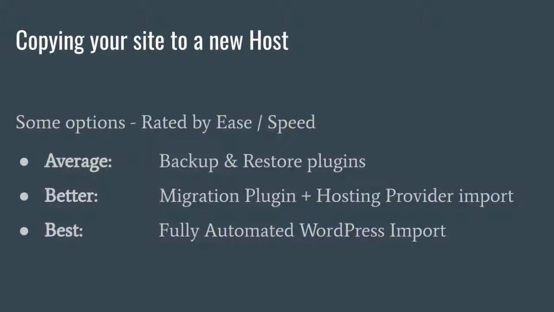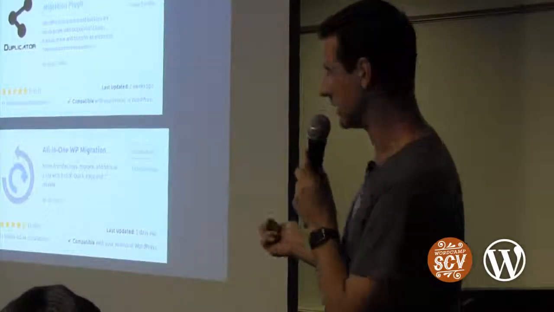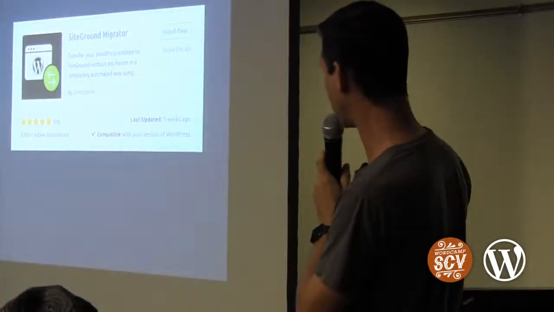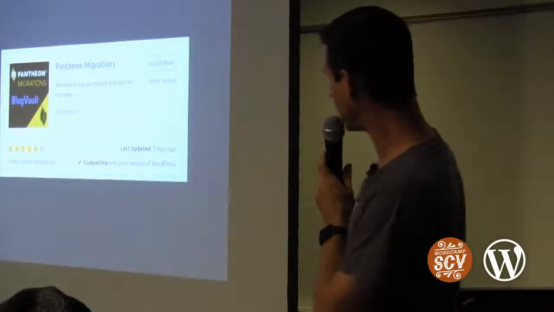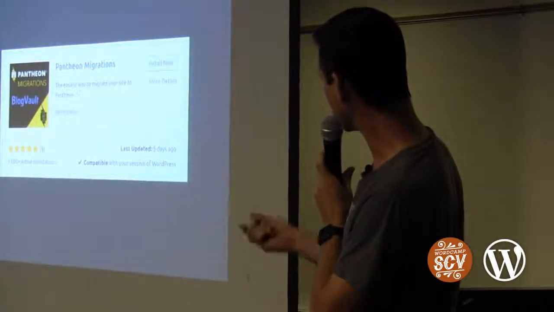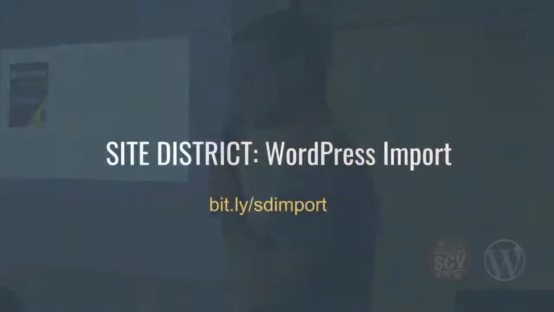Here are some backup and restore plugins that give you an option. You can get these from the slides later if you would like. Some of the hosting providers have their own plugins. BlogVault also provides a branded version. I think this copies it to their server and then over to your final destination. There are a few hosting-provider-specific branded versions of their plugin too. And then we have an import tool, which I'll try and demo later as well, that makes it even easier than I think these other methods.